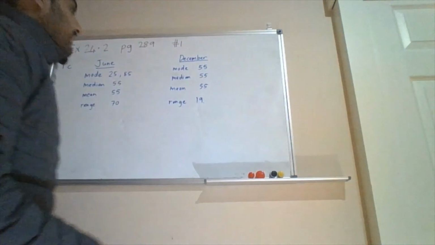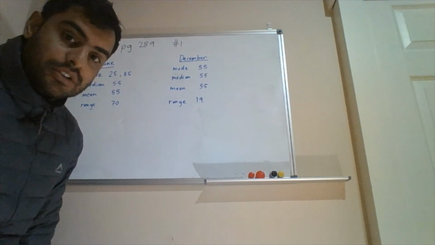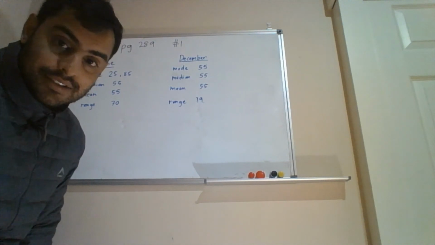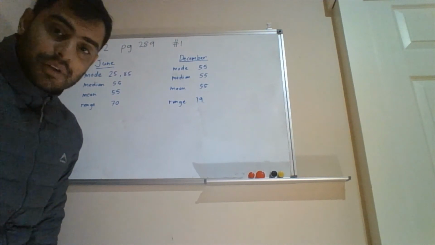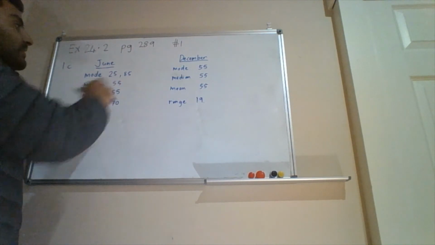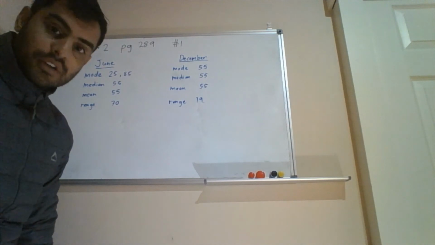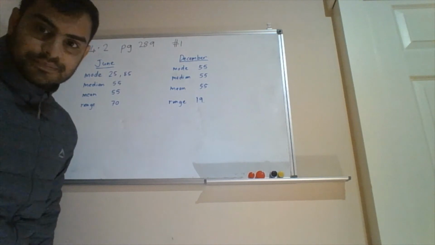Question 1d asks us which of these measures is not applicable, and the answer would be the mode. If you think about it, the mode is our most common value, but our values can take on anything between 0 and 100. So for June, just by luck, we had 2 people with 25 and 2 people with 85, but neither of these marks is really representative of what the overall class mark was. Rather, we look to the mean or the median.